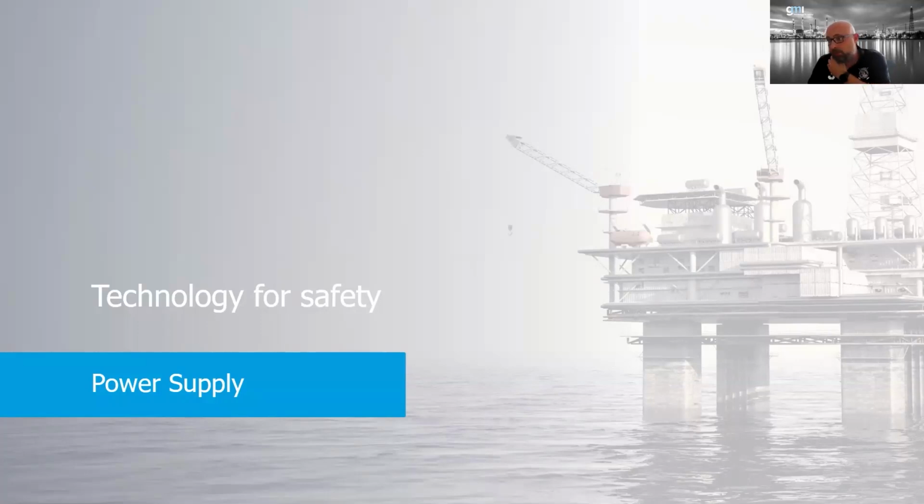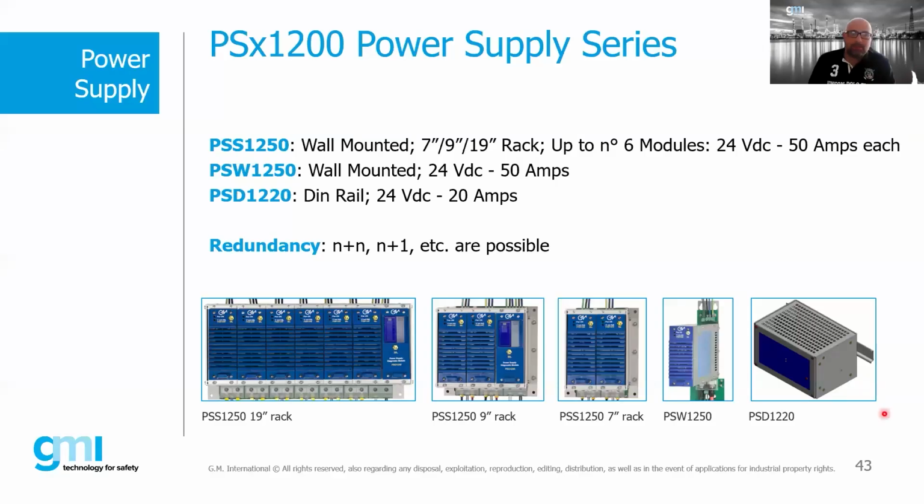So in the meantime, we go ahead with the power supply, which is very, very important in safety instrumentation. At least we try to explain why it's important. Yes, that's why we're here. GMI has various solutions regarding SIL certified power supply systems that can be installed in hazardous areas. Before going into the specific operations of the safety power supply system, let's have a brief overview of the products.